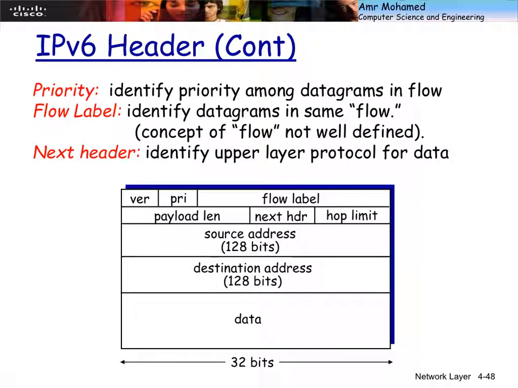So some of these fields still match what IP version 4 has, and some of these fields have been introduced and they do not have any corresponding fields in IP version 4, like this one, for example. The flow label did not exist in IP version 4. The flow label identifies a flow end-to-end, which can be used together with the priority to provide quality of service on the flow level. Okay?